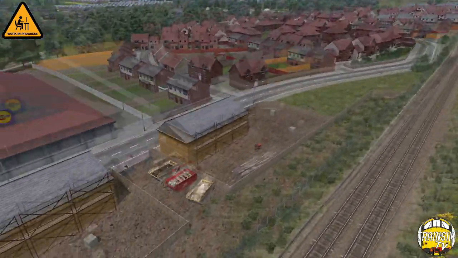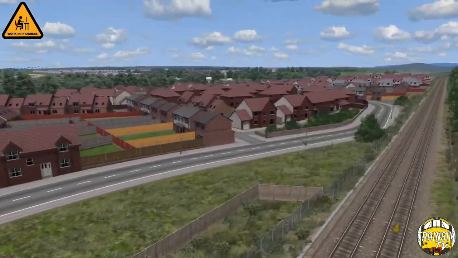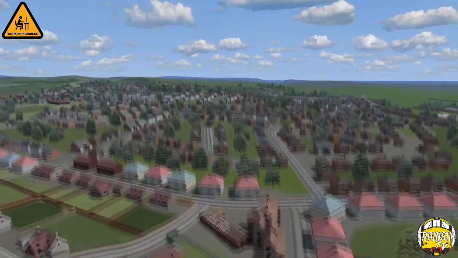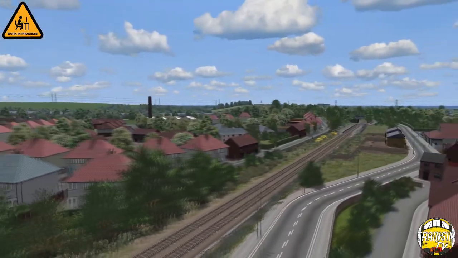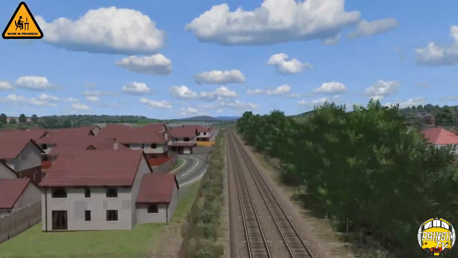Quite a new housing estate here. There's a couple of houses that were still being built at the time, but the majority of the estate had been built when this route was being portrayed. All sorts of houses up on the top there. You can see the extent of the details going up that hill as well, obviously. We'll carry on down this way.